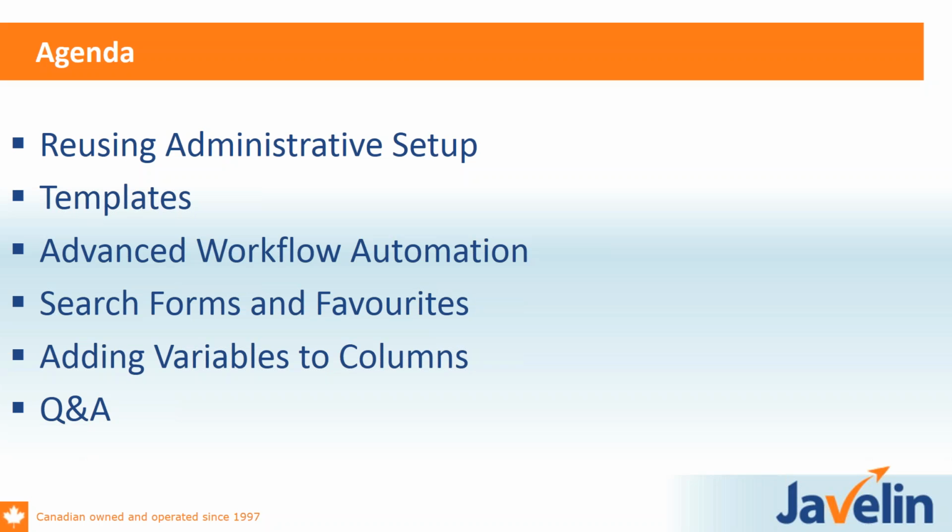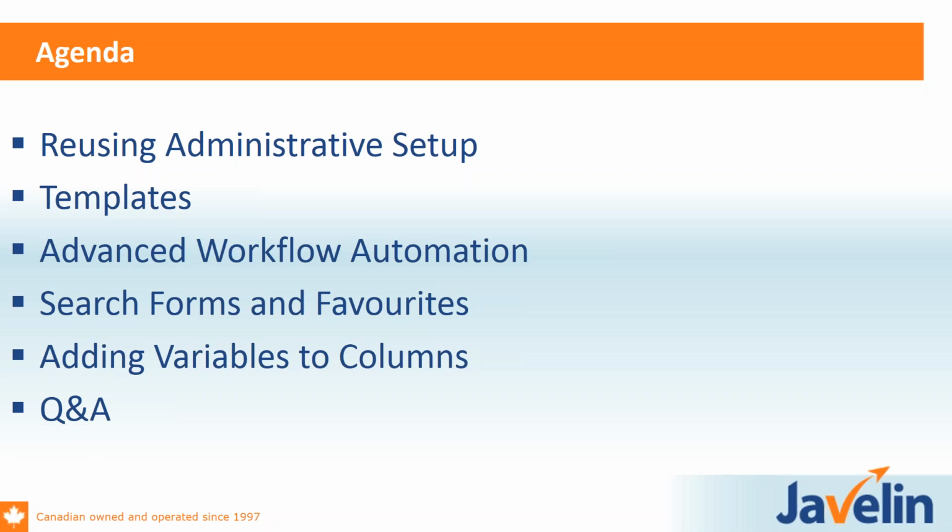So the agenda that I put together, that I thought would be relevant, is to talk a little bit about reusing existing administrative setup. I wanted to go into templates, because that's a common area that I see underutilized out there in the PDM world. So I wanted to refresh on how templates work and how they can help you standardize how you do work. We're going to talk about manipulating workflow and automating tasks. We can touch on some qualifying criteria for transitions, and if we have time, I'm going to introduce some PDF publishing as well to give you a sense of how that works.